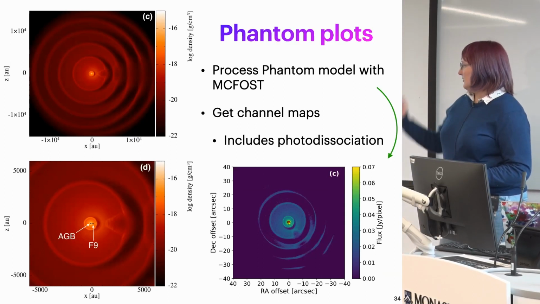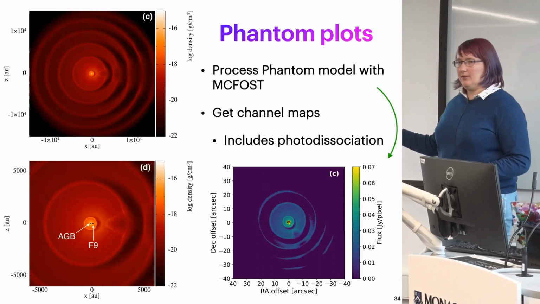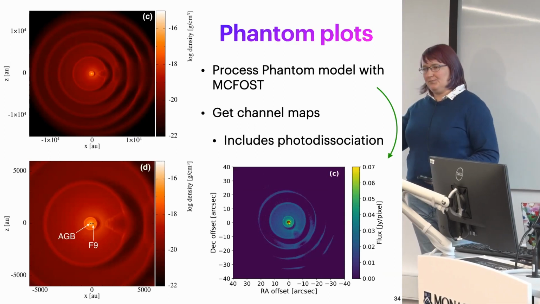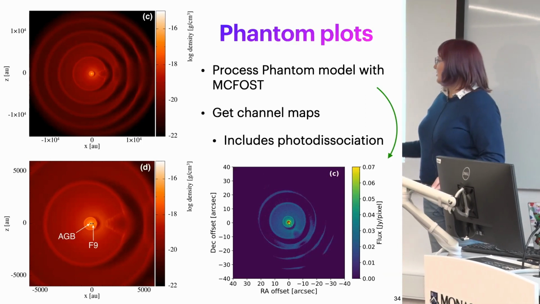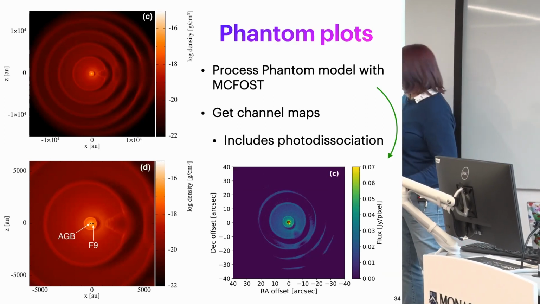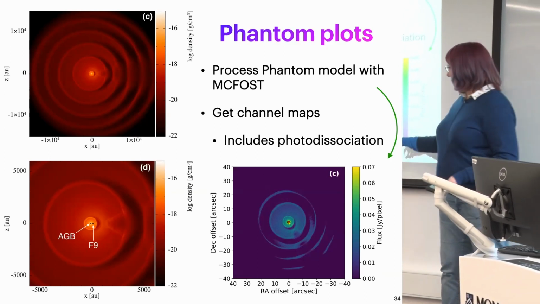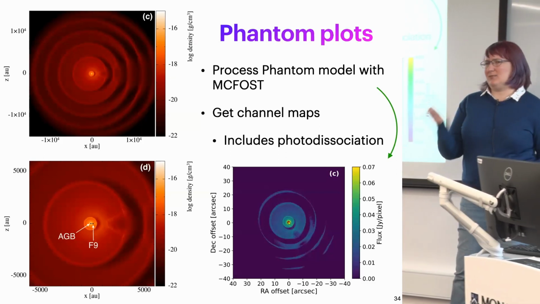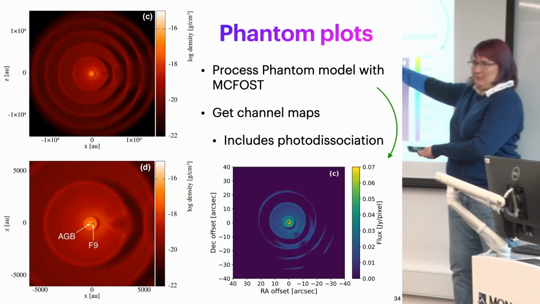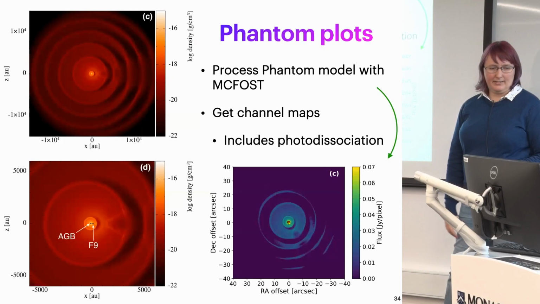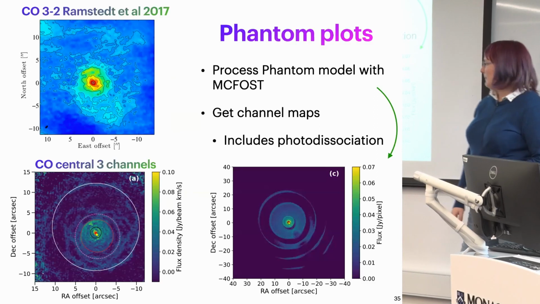And then we also process the Phantom model through MCFOST, Christoph's radiative transfer code, which also includes a calculation of the photodissociation from the interstellar radiation field, which destroys the outer circles you can see here. They're on one side and not the other, because these structures are denser here. And this asymmetry matches what we saw in the observations I showed you at the very start. Obviously, this has now been rotated to match the sky orientation. In fact, here, this matches that blob over there.